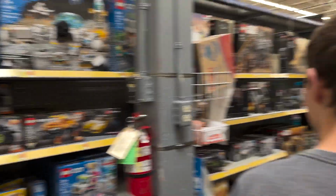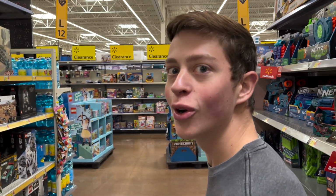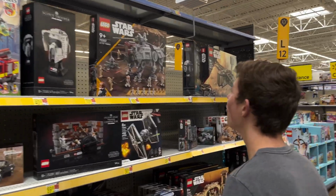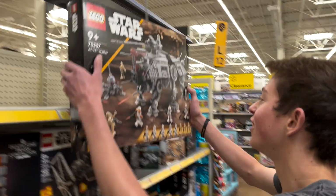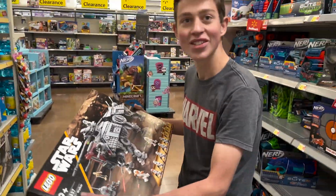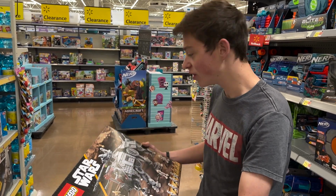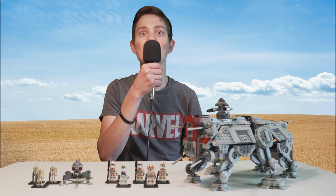Seeing some city sets. Guys. No. Dude, they actually have it. I can't believe this. This is crazy, guys. I think this is like the first time it's been found in like a US store. This is nuts.